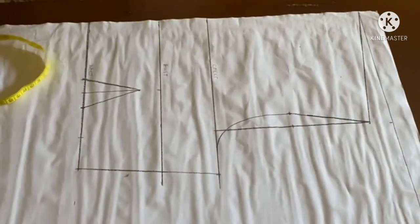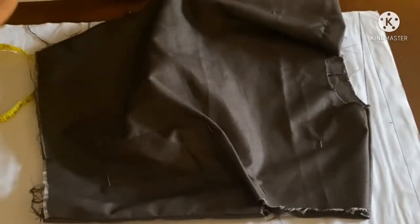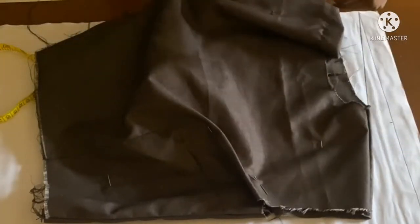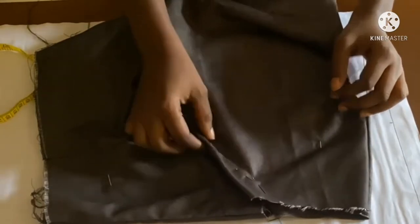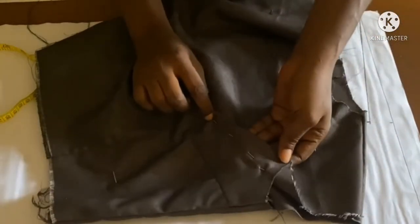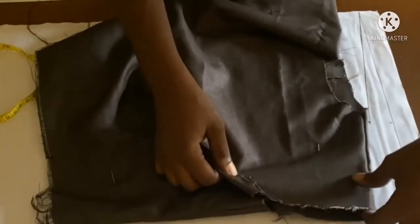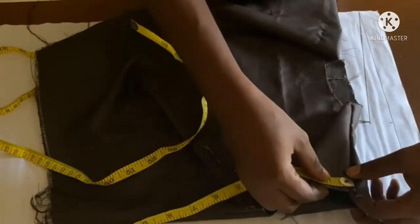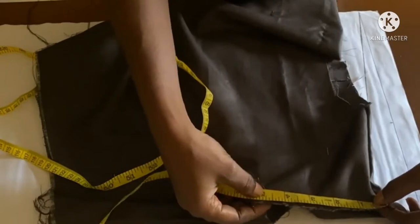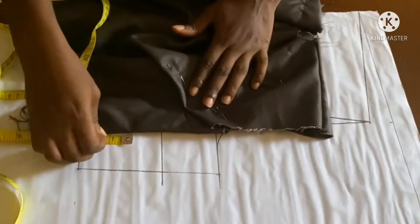Now, in order to fix the gaping, like I've explained before, in order to find out where to start to fix your gaping, you have to pin the part where the excess fabric is on your garment, like this. You can do it on a mannequin or even on yourself while you're wearing the garment. Once you have pinned it, you would measure from your shoulder seam right along to where the gaping started. I have about 4.5 inches here.